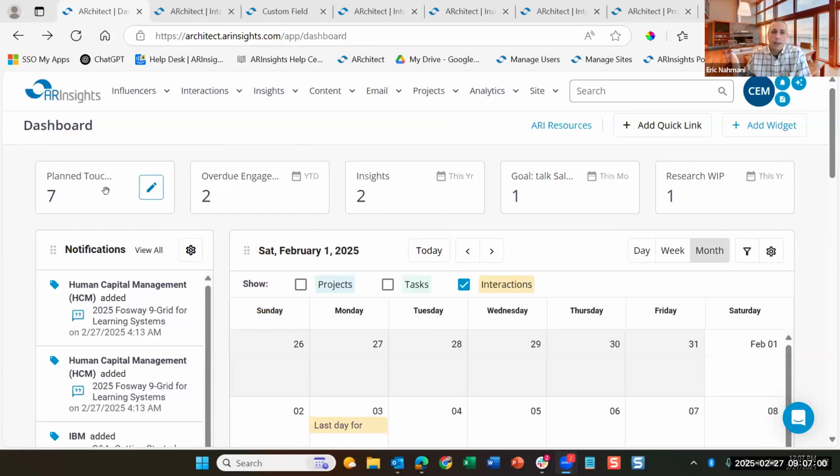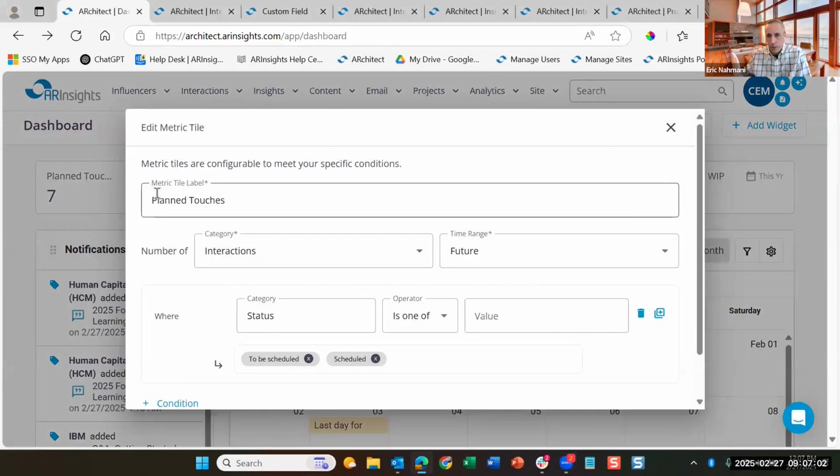So when we talk about plan touches, I'll just open this up. I'm sure you all can figure out the different filters, but I'm just looking at my interactions in the future, and my status is set to either scheduled or to be scheduled. One of the best practices within Architect, we always say, is getting things into Architect ahead of time, whether they're already in the calendar or maybe things that you want to plan out for the future.